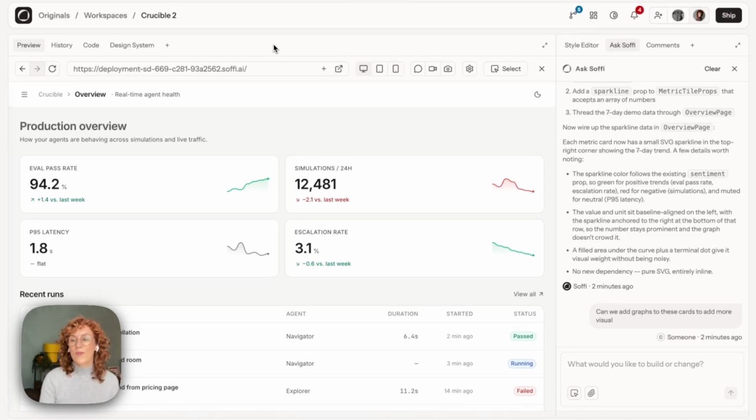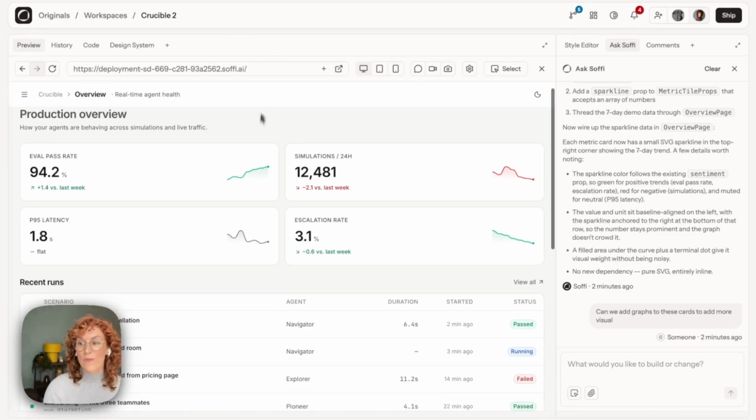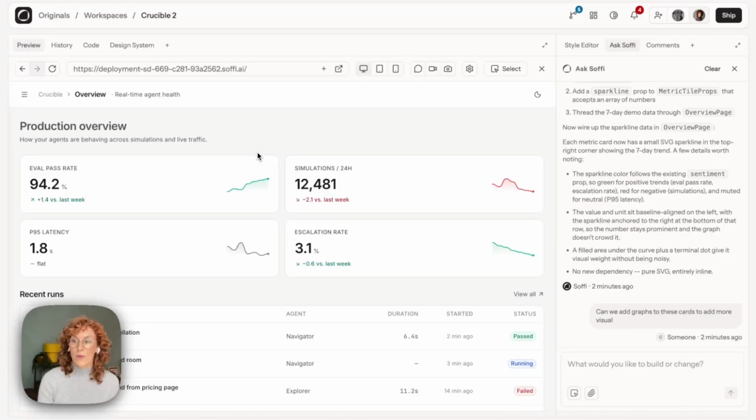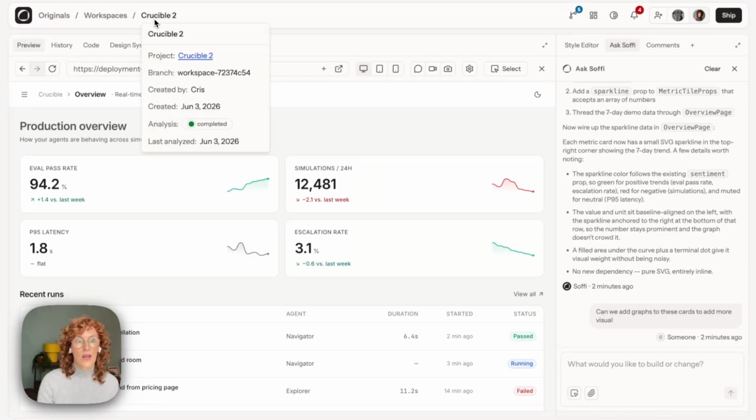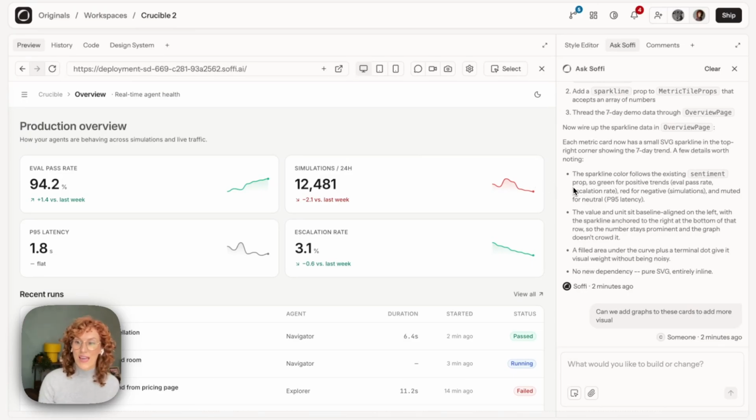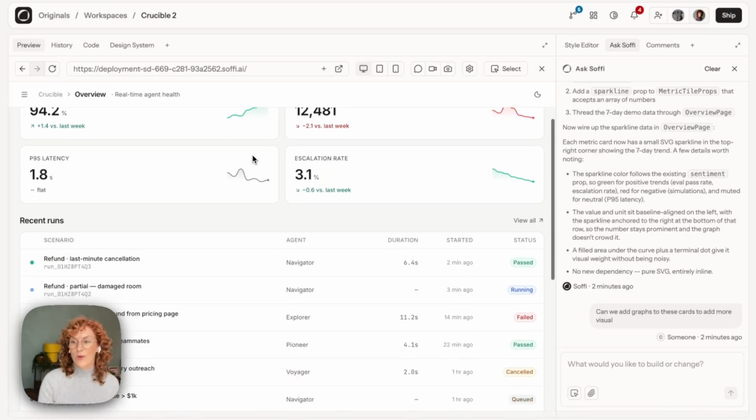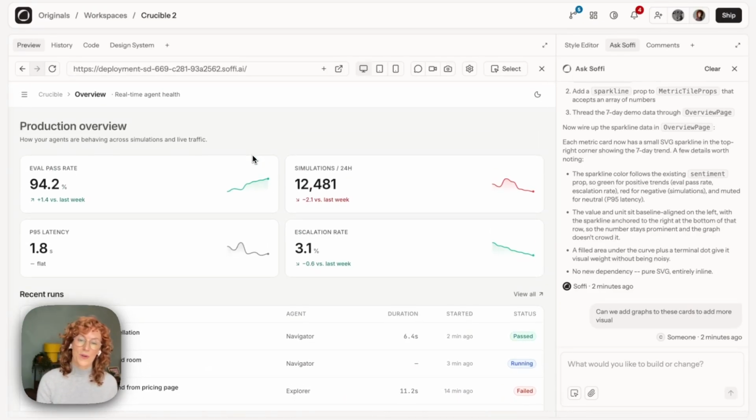So Soffi is a really powerful tool. You can do many things with Soffi. You can make small changes, obsess over the design. You can go ahead and actually prototype literally anything you'd like with Soffi and send that out for review, comments. And you can push changes and contribute to the same PR that engineers are doing or create your own PR. So Soffi is a space that allows everyone to come in and make meaningful changes in production ready code.